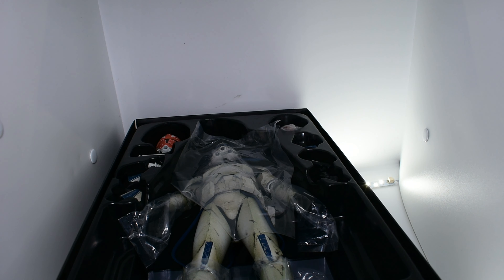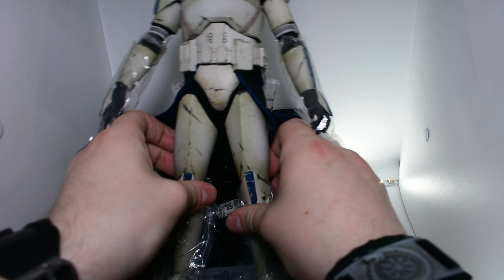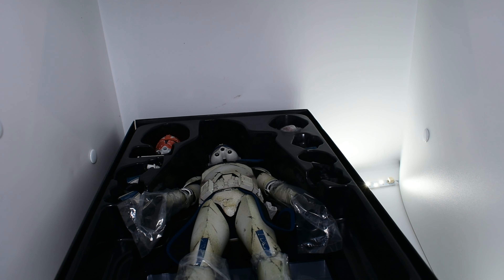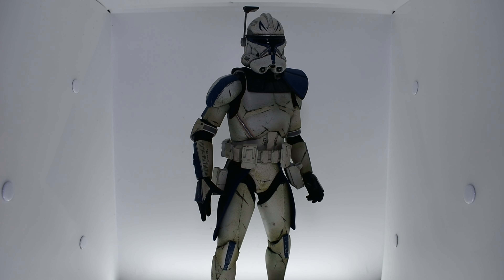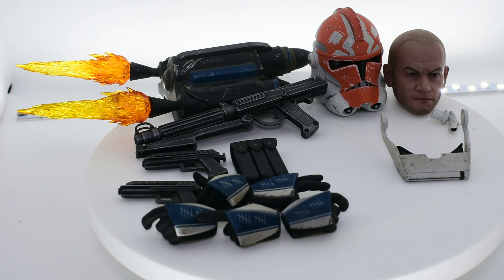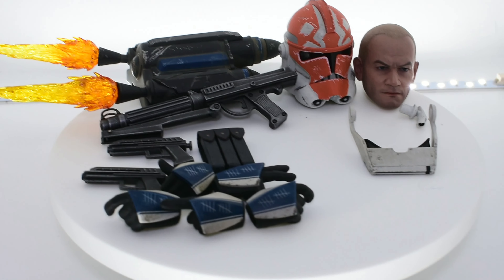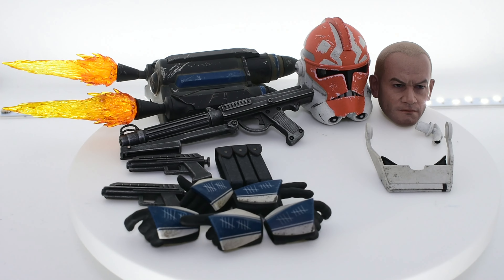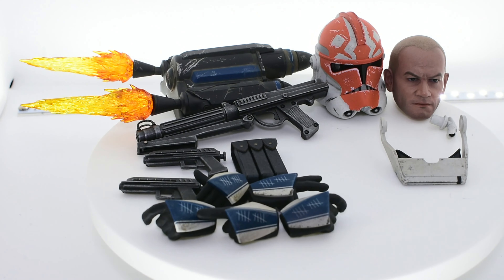We're gonna find out together and that's the important thing. This is an emotional experience. A lot of people over the years have commented on things like the green-yellow patina — as you can quite clearly see here — and people don't really like that. I think he stands out quite nicely. When you get your Captain of the 501st out of the box, he should look something like this. He doesn't have his ammo pouch on, he doesn't have his guns — those are aspects that aren't on the figure initially. You receive a lovely Temuera Morrison head sculpt with a Rex design, as you can see by the hair, and the 332nd helmet.